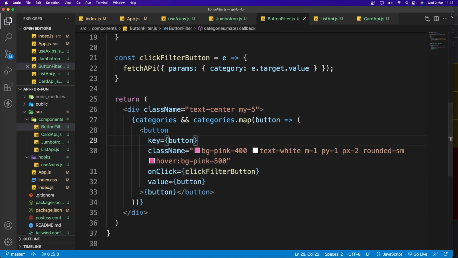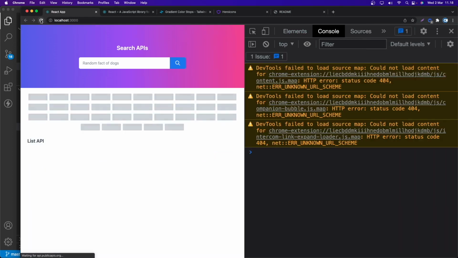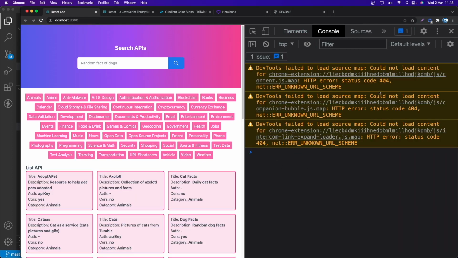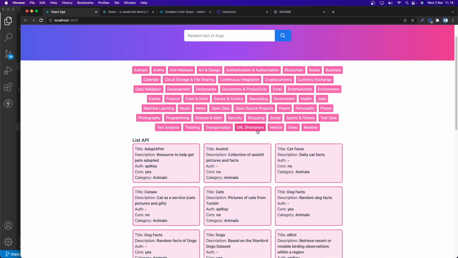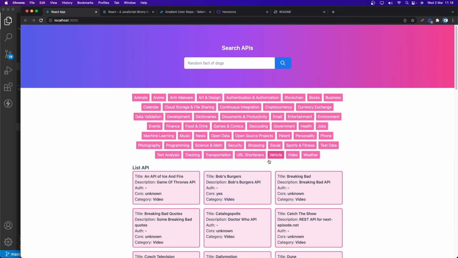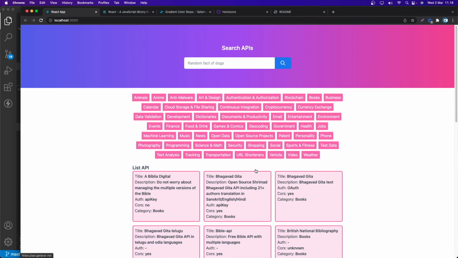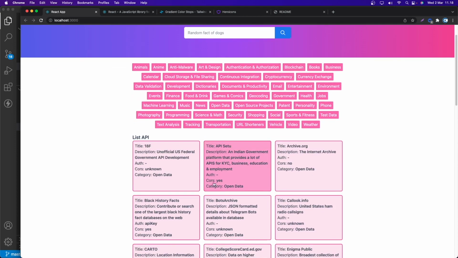Okay, so now save, and if I refresh, as you can see, it's clean now. Okay, cool. So now let's click video, we get the video. Cool. Let's click book, we get book. Nice. But something we forgot is the loading skeleton in this ListApi.